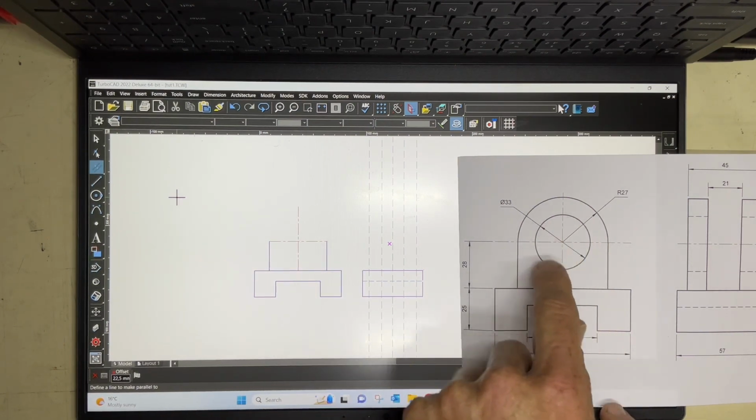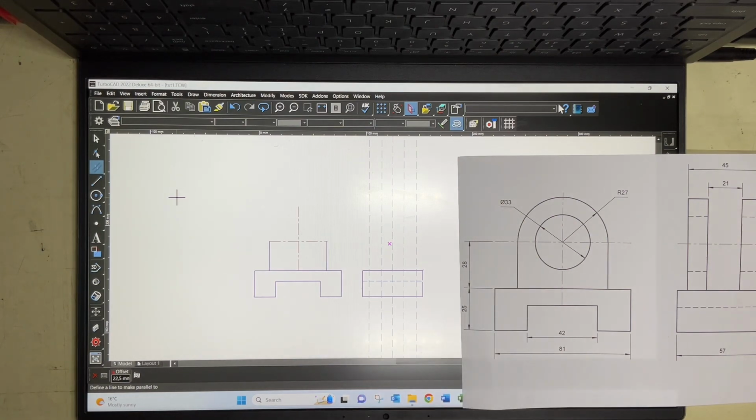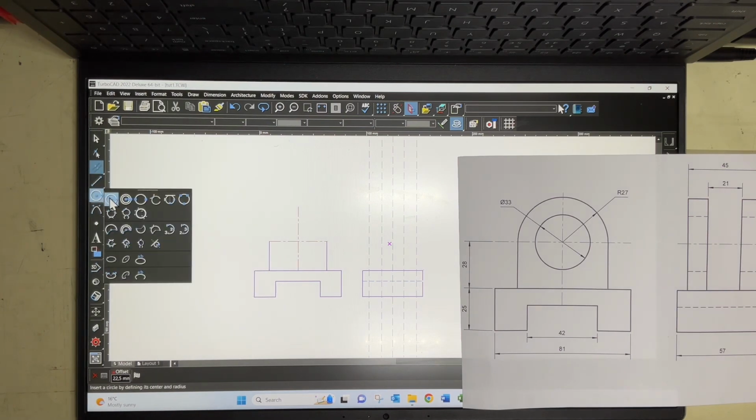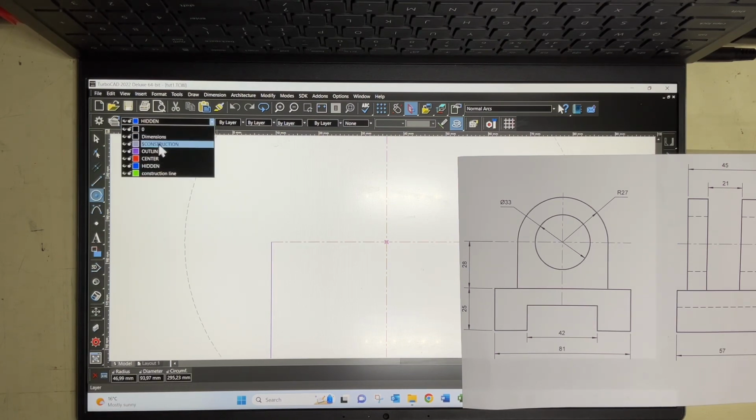I now want to draw that little circle in there. Okay, it says that it has a diameter of 33. What I'm going to do there is I'm going to come in over here to where it has a circle, give that a nice long click, and it says circle, center, and point. So you click on that, you go to the center lines, make sure that it is going to select that center, click on that center, make sure that you are drawing with the correct line. So just make sure that it is an outline, okay.